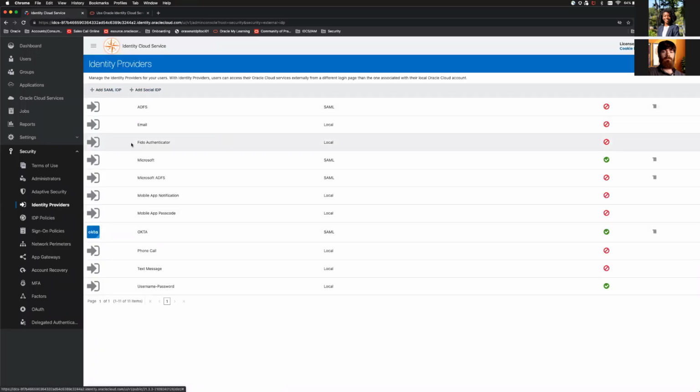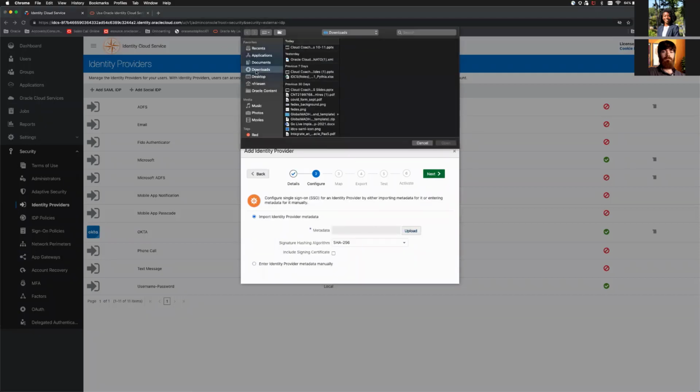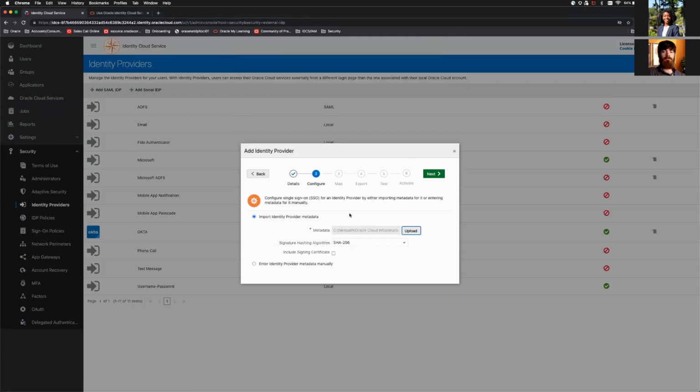In this case, we have our existing Microsoft one, but it's going to yell at me again because I already have it configured. But just to show you, we'll take that XML file. You can add it in.